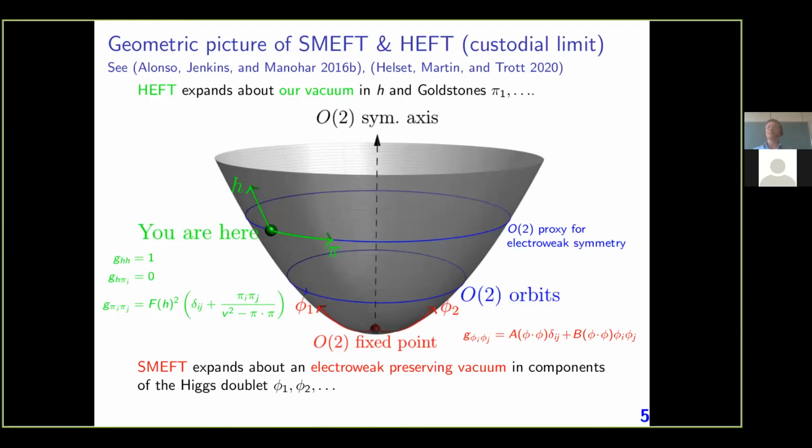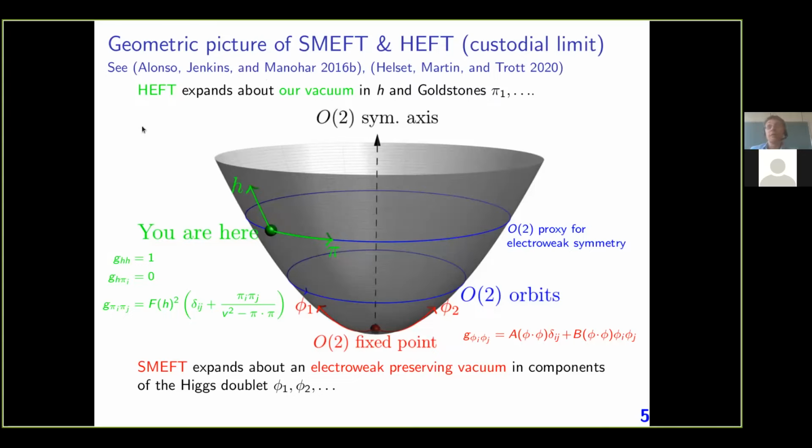Okay, so let's just review this geometric picture in a phenomenologically relevant example, which is the description of the scalar sector of the Standard Model and any effects that might be there due to heavy new physics. And for this, I'm drawing a lot from this paper by Alonso, Jenkins, and Manohar, which has inspired a lot of the work that I'm talking about today. So there are 4 scalar degrees of freedom in the Standard Model, the Higgs and the longitudinal components of the W and Z. And here I'm just plotting schematically target space for 2 of those degrees of freedom, just for simplicity.